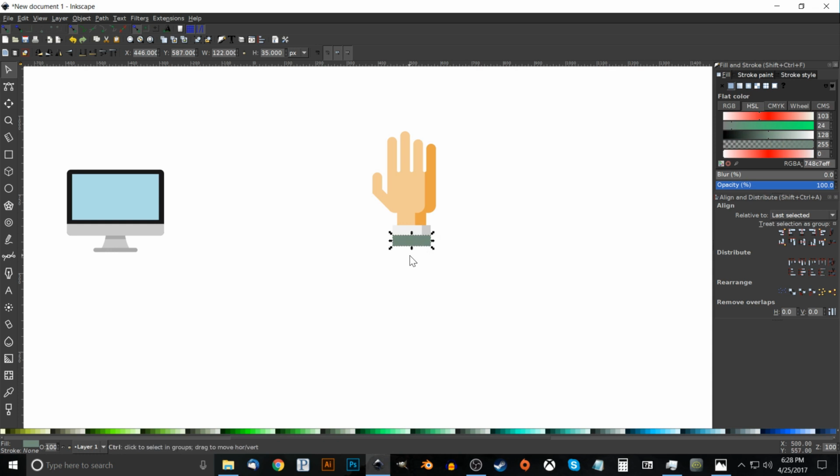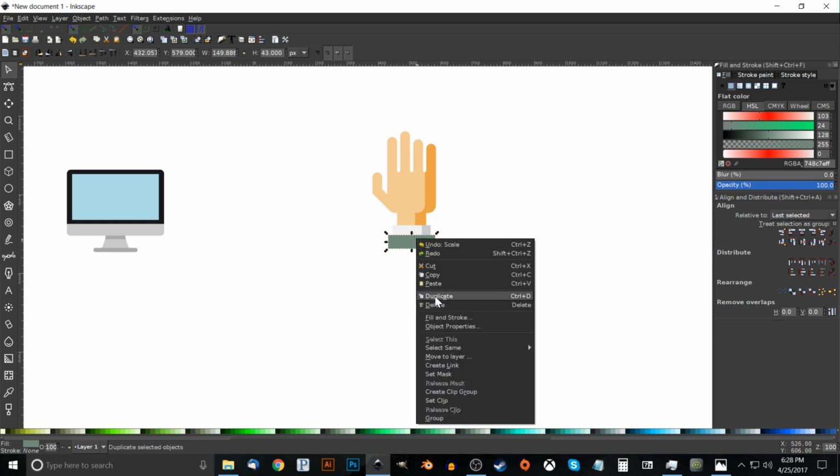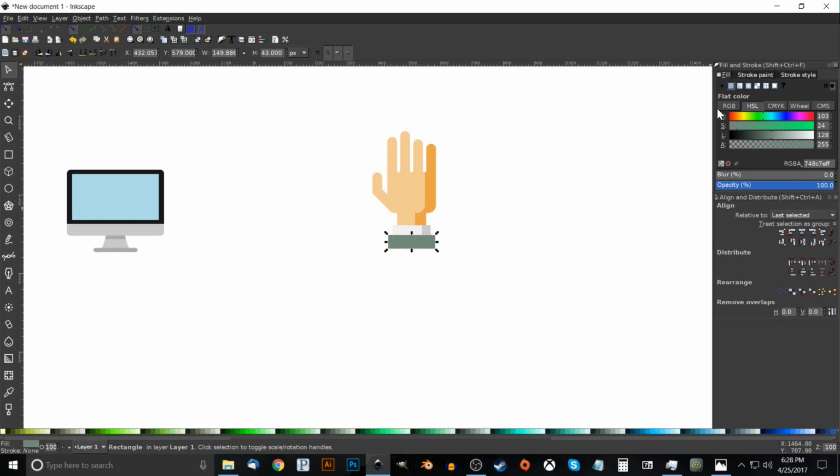And then hold Control and grab the bottom arrow over here and scale that up so it's a little wider than the white cuff coming out of it. And then we can right click that and go to duplicate. And there we go. These letters are back. So I'm going to take this L row and slide this to the left to make that a little darker. And then take this left arrow and bring it over there like that. And then I can hold Shift and click on the other object and just lengthen that about that much. That's a pretty good length right there.